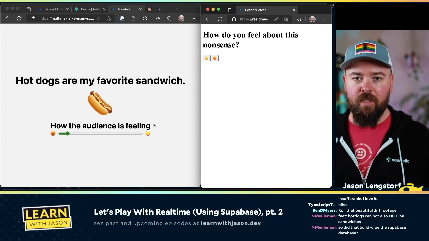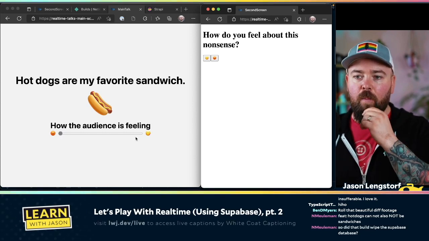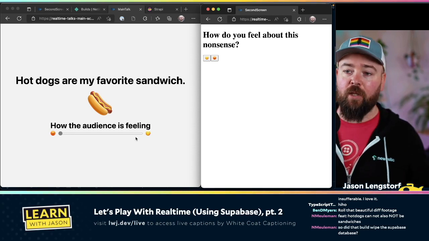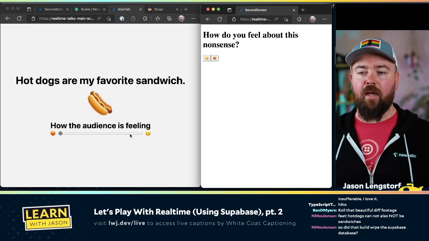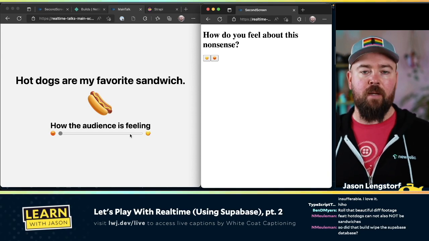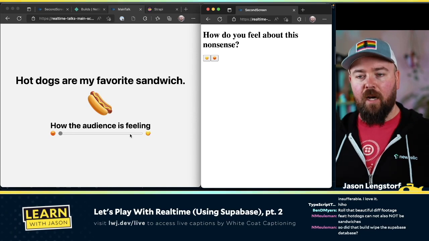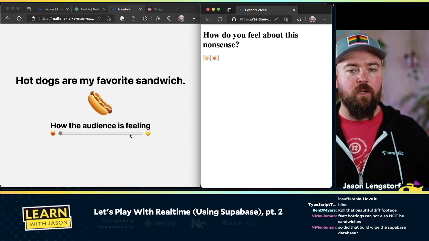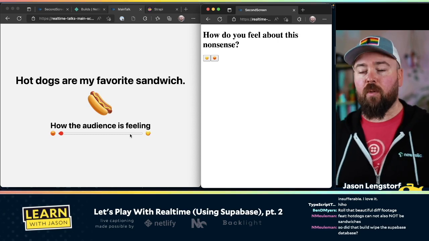The participants are now co-authoring the experience, right? And we can make some of this stuff more fun. This is just one application, right? One way that we could use this is what we're doing here, sentiment. I put up a controversial statement, and people are either in favor of that or not. Is a hot dog a sandwich? You can vote yes or no. So live polling is kind of a fun way to do this sort of thing.